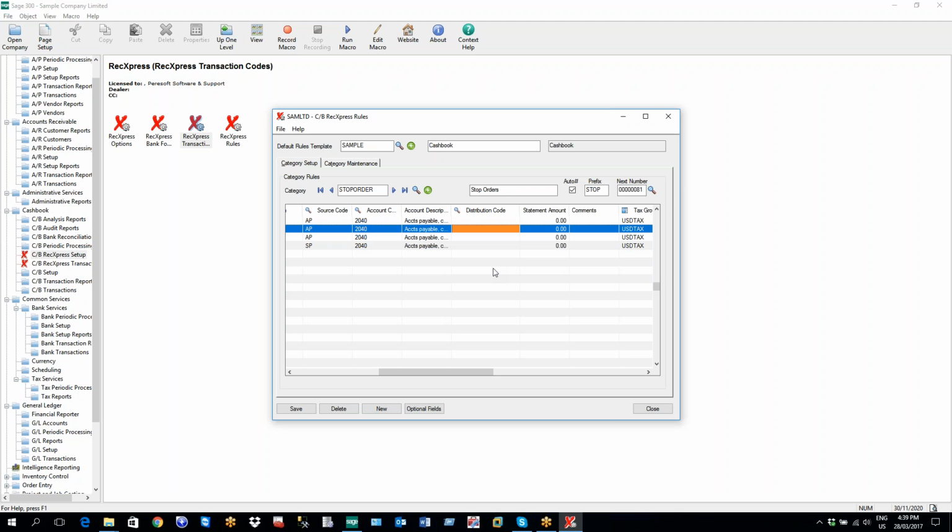A good example will be if you are paying a medical aid and you are paying one amount to your medical aid, but you're paying it for 5 of your employees.